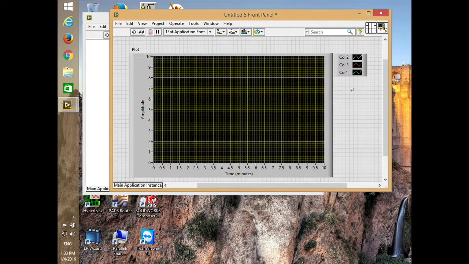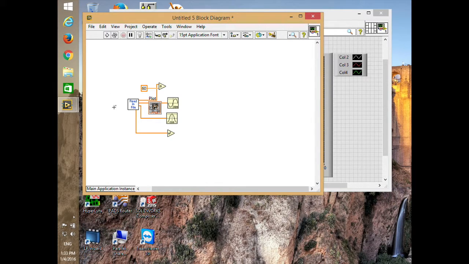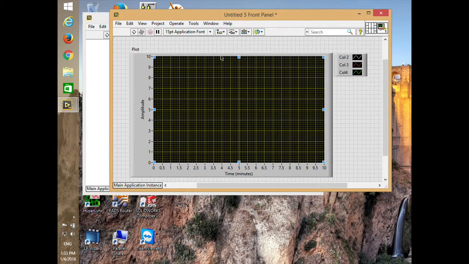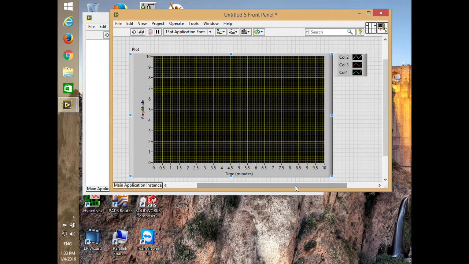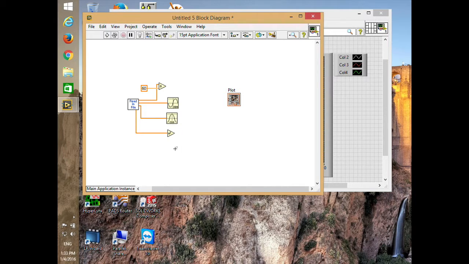Now, at the moment, I could actually run this and read in a file. The only problem is nothing would happen. And why would nothing happen? There's no connection between the plot, which is sitting here, and these various process columns. So I'll go ahead and show that nothing terribly useful happens. Again, it comes up, and we will read in our test file, and it did exactly what we told it. So it read those in, it calculated all those things, and then did nothing with them.